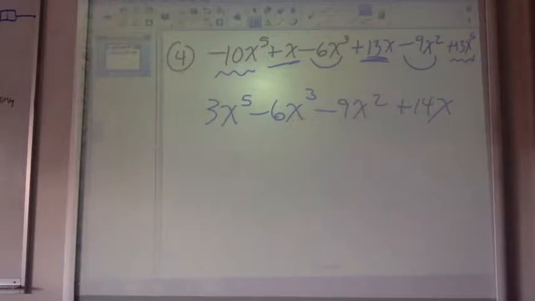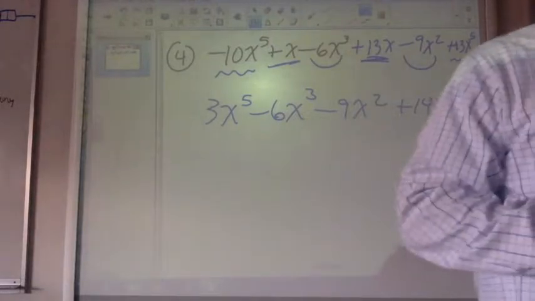Yeah, go ahead, Jasper. Can't you also, without dropping any parentheses, just add or subtract like terms? You got it. Yep. Just make sure you're incorporating that middle sign with it. So if you went negative 10x to the 5th minus negative 13x to the 5th, you realize that changed to positive.